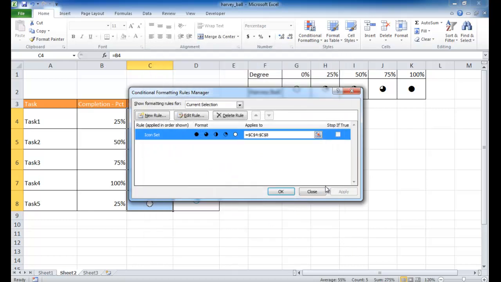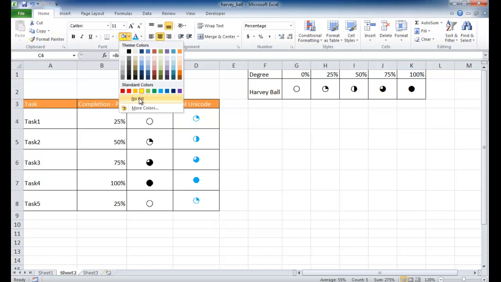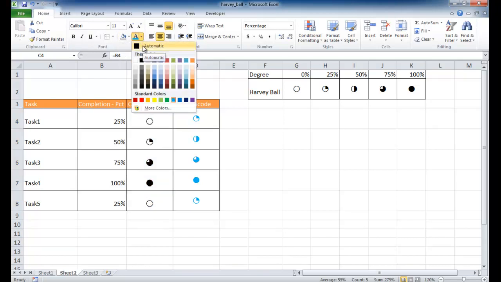You can't do it there. Let me close that. And you can't really do the same thing here. You can't change the icon. You can change the background, but that's only going to change the background, but the Harvey Balls will still be black and white. Let me go ahead and change this back. No fill, and we'll just go automatic.